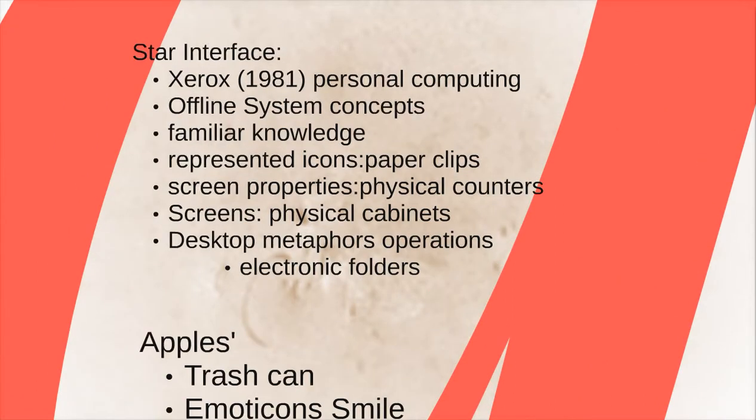Think about the Star interface. It's one of the first kind of models that came out by Xerox in the early 80s. They looked at secretaries trying to change them over from analog platforms into the computerized world, and they decided that, you know what, they're already frustrated and scared with this box in front of them, so they had to redesign it. So they took it offline.